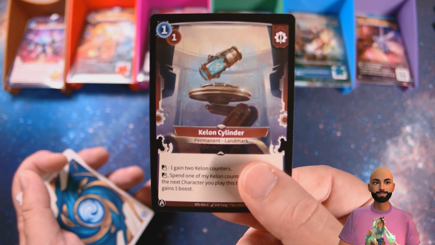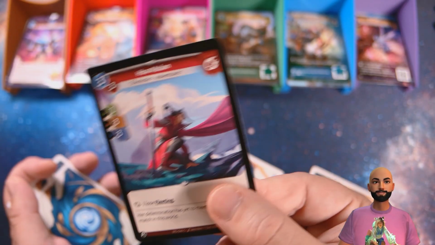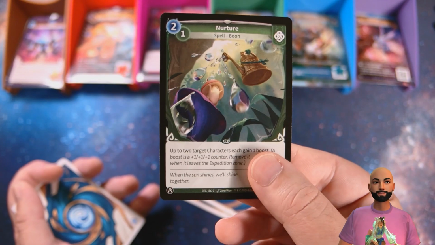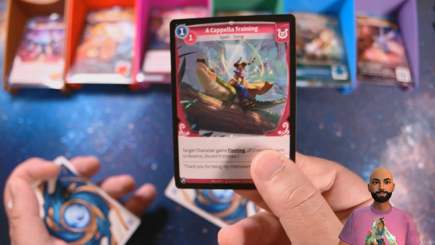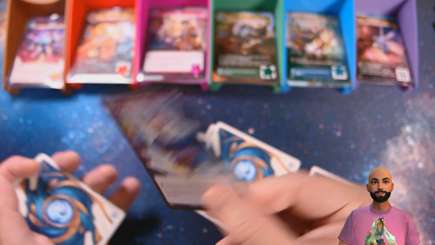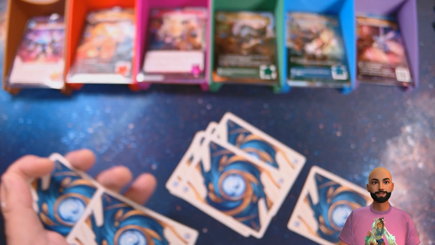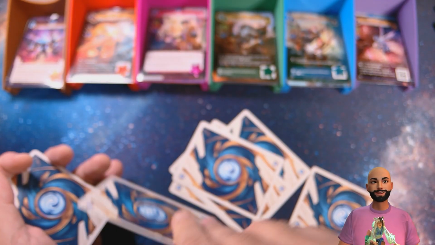I really hope that if I open a golden booster pack, that it will be in video. It will be great to share this special moment with you all. I mean, oh, a Capella Training, nice spell as well. And if I don't get a golden booster pack today, I hope at least that I will pull a promo card. That would be nice. And a Nevenka if possible, of course.